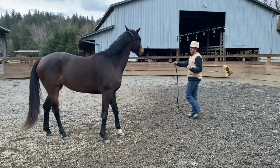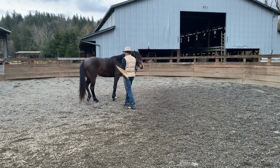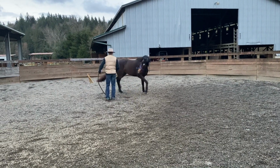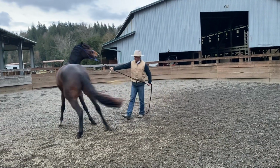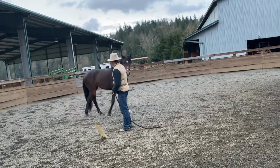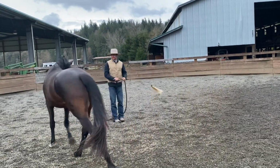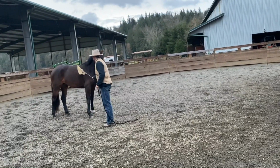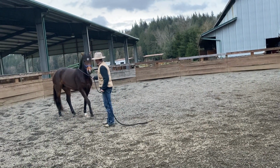He has this very small barn, doesn't have a lot of room, and doesn't have endless amounts of time in the day to have a lot of horses. So, as much as I wanted to send this young gal to him, I knew that he didn't have time. So, when he came over to our farm, Polestar Farm, for a clinic, I had him work with her. And you're seeing her here at the first session where she's learning how to yield her shoulders and to respect him and his body.